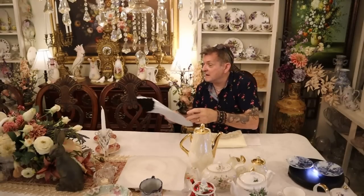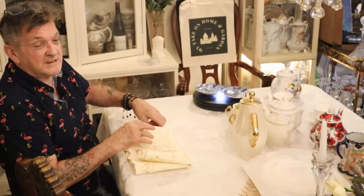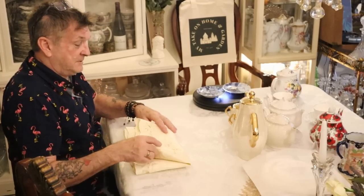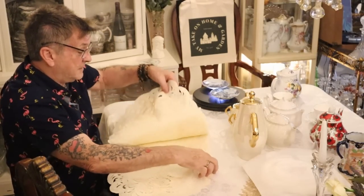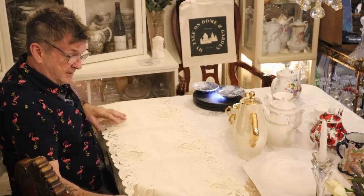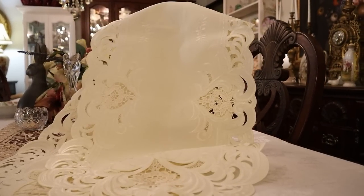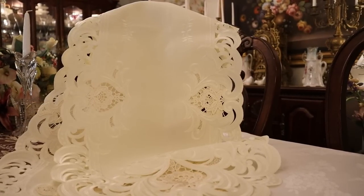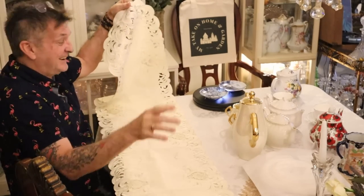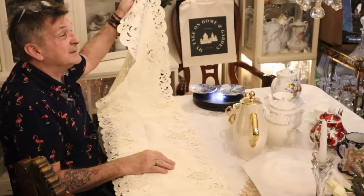I'm back on eBay checking new table runners because we gotta stay fresh and do something new from time to time. This is just as good as I thought it looked when I first saw it. This runner is from a place called — and it's an old-fashioned word I don't love — the Doily Boutique. I don't do doily, but this was in their shop and I want to tell you it reminded me of our wedding cake — we had cream cheese frosting, white on white.